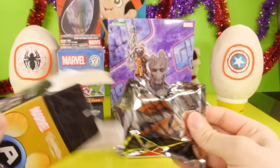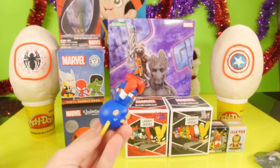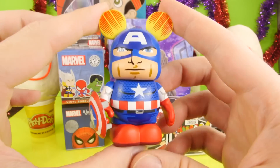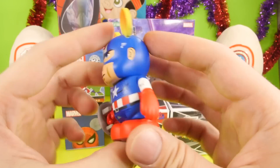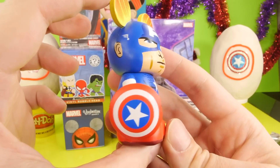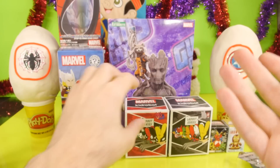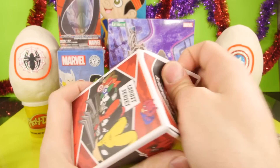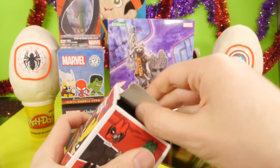We're still missing quite a few of the main characters — let's see what we get. Oh, this is a new one! We got Captain America finally. Here he is with his shield that I dropped on the floor, sorry about that, Cap. He's really colorful, almost as nice as the Iron Man we pulled out. He's probably my second favorite figure so far. I was really happy to get the bearded Thor, but as far as the character designs go, Iron Man's still my favorite and Cap's going to be second.